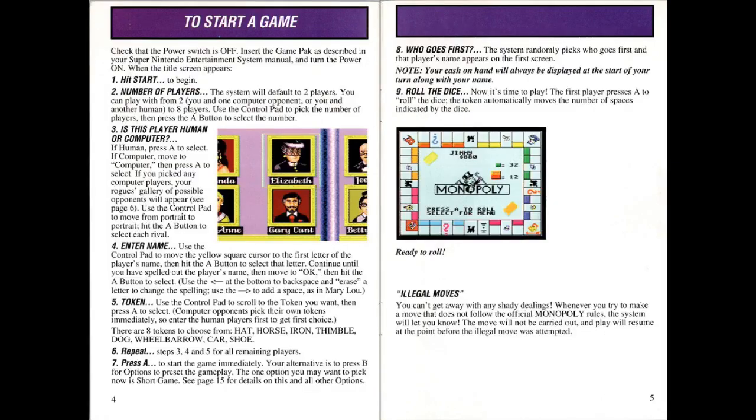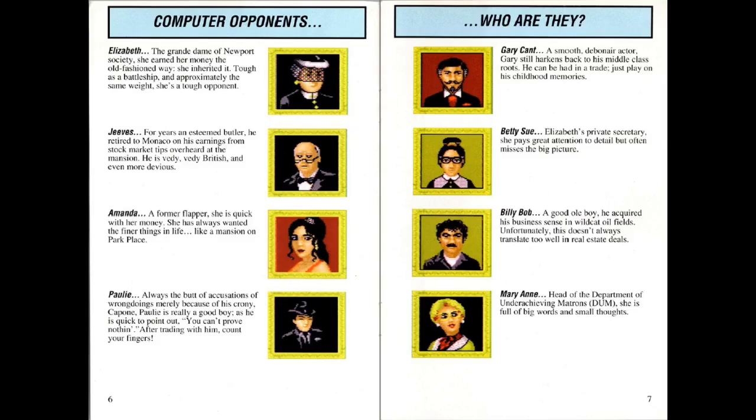That's nice. A very decent way of doing the player select screen with portraits, along with afterwards selecting which token you'd like to use. And then it will randomly pick who goes first, which is nice. It also won't let you do illegal moves, which is also good. Here we have a lovely cast, including Polly, Jeeves, Gary Kant, Betty Sue, and Billy Bob.